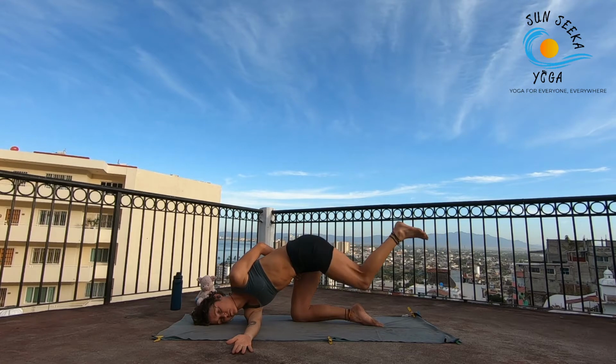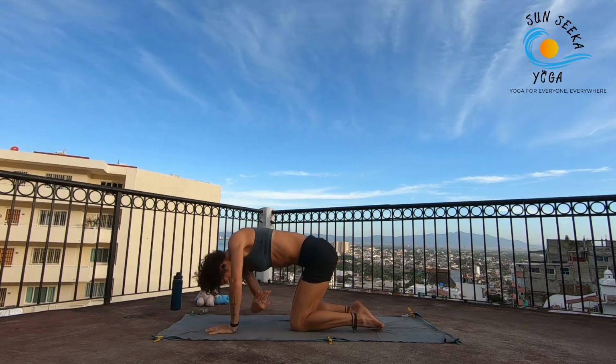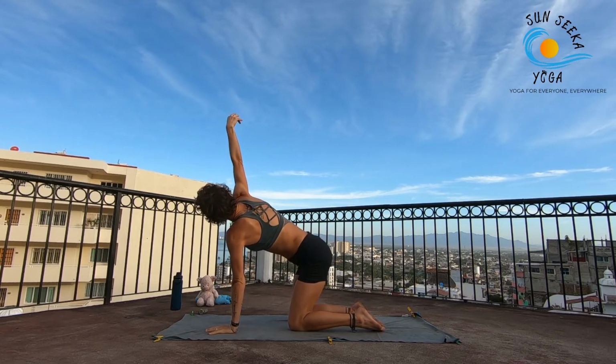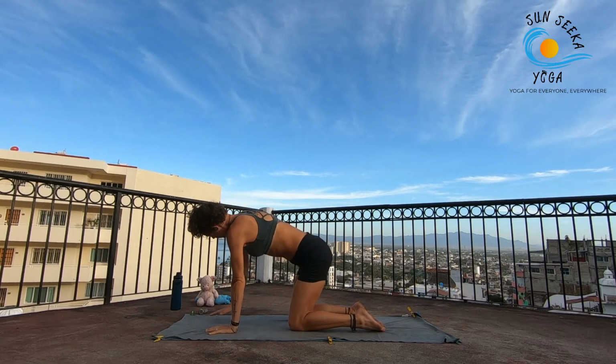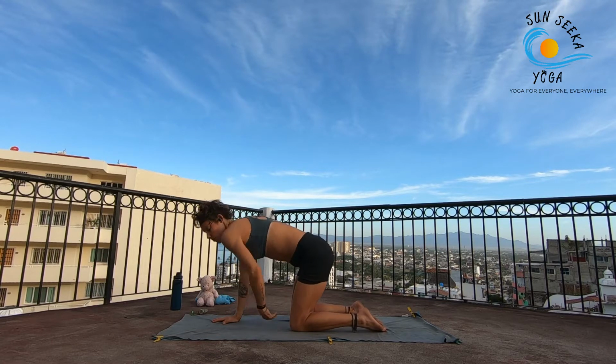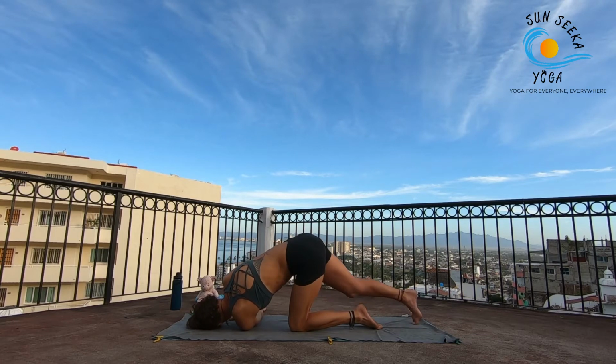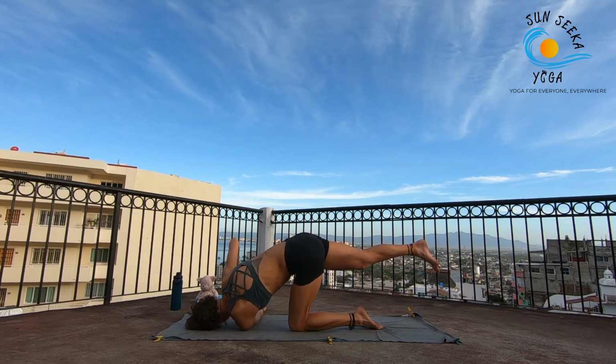And slowly release the knee to the floor, plant the hand by the face. Inhale, unwind the right arm. And then exhale, plant it down. Inhale, sweep the left arm up. And then exhale, thread it underneath. Start to extend that right leg back behind you, maybe floating it up. Maybe take the right arm up and maybe wrap the right arm around the back.